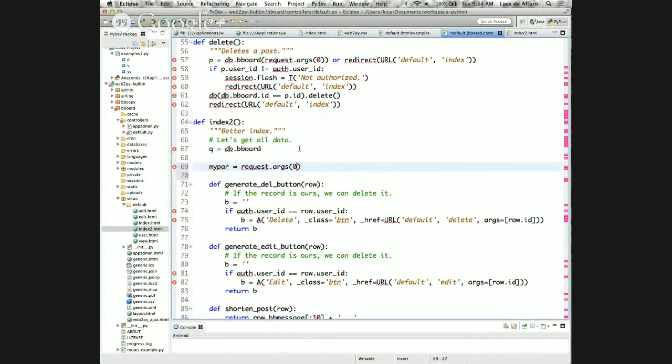Now, what is the problem if you do this? The problem is that you're taking the first argument for yourself. But the grid view will still expect, whenever you go into edit mode or view mode, that its three parameters are what it has to do: view or edit, the table name, and the ID of the record, right?